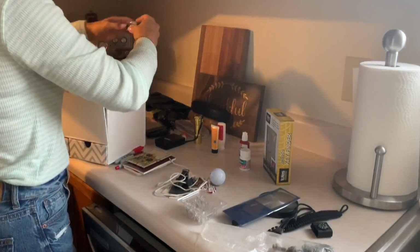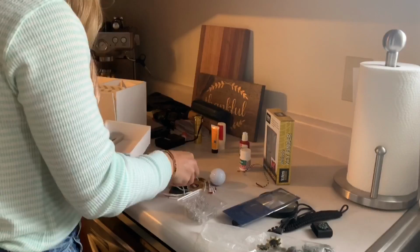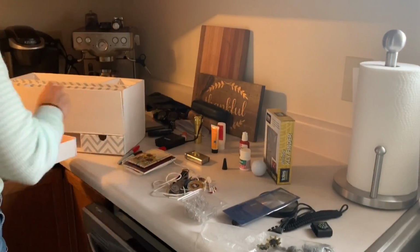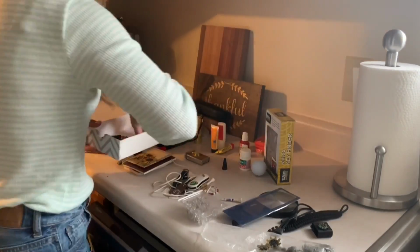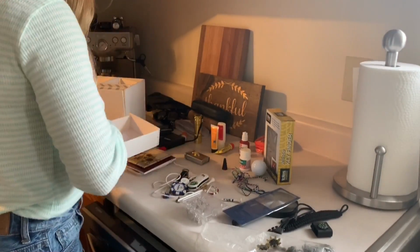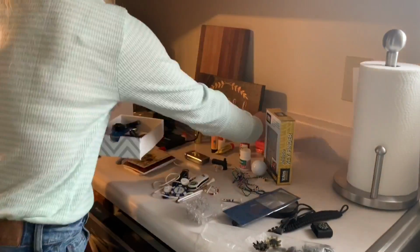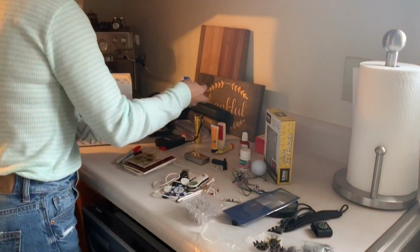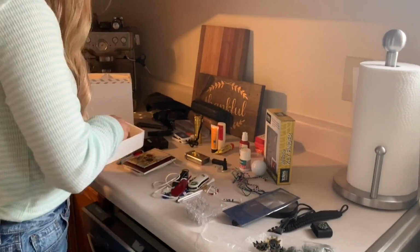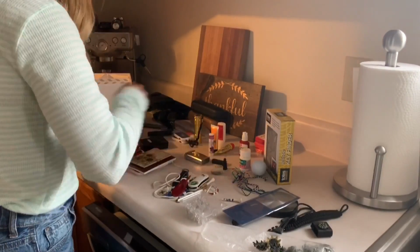And I'm one of those kind of people who like a mess equals disorder in my mind. So if things are cluttered and messy in my house, it makes me feel anxious. And so I feel like I'm always trying to come up with different ways to organize and clean and make things neat, if that makes any kind of sense. And I fail all the time. And as you've seen in my videos, my house is a mess a lot, but I do try, and hopefully you get some sort of motivation and even some tips from my videos.